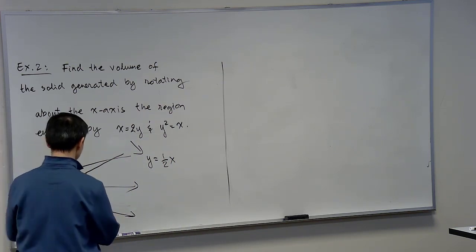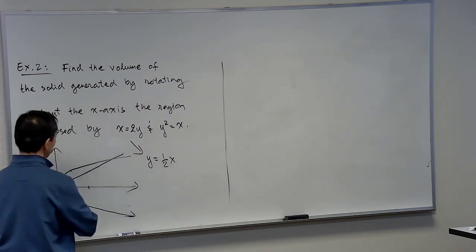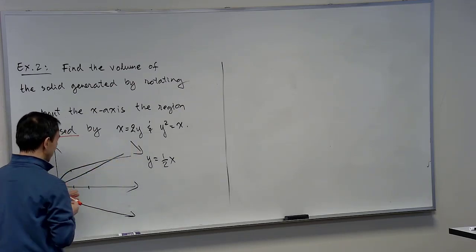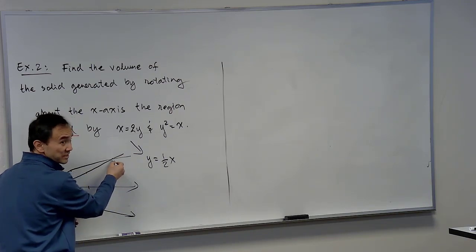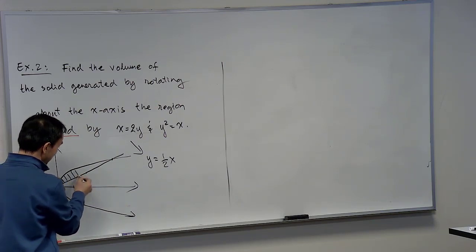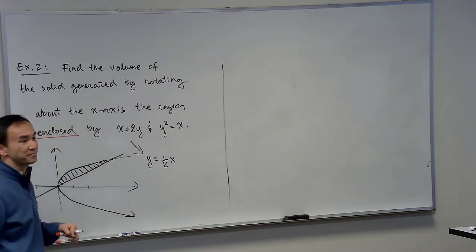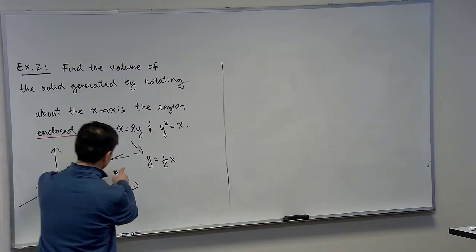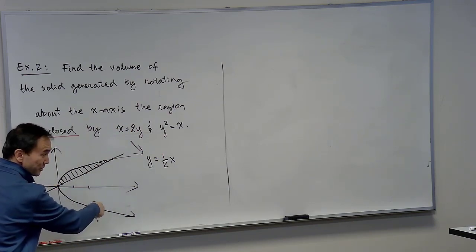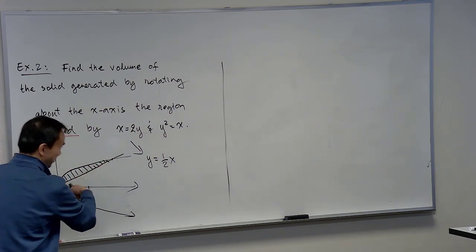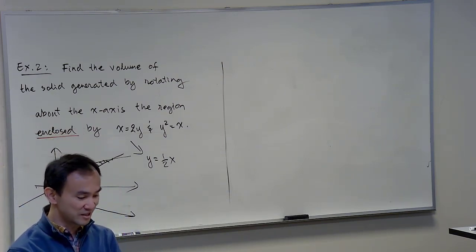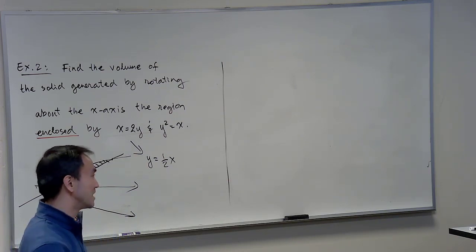The term here, I purposely brought in a problem like this for you to recognize it. When it says enclosed by, that means you are only given 2 curves. There are points where the 2 curves cross each other, and then cross again here. So inside completely, that's the region we call the enclosed region. The area out here is not enclosed, the area down here is not enclosed, the area here is not enclosed. Only there is the part that's completely trapped inside. Sometimes the description can go a little short like that, but we've got to understand how the language runs and be able to identify it.